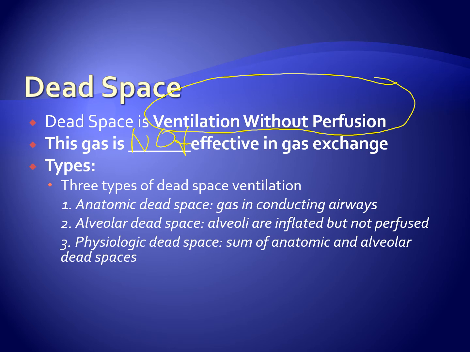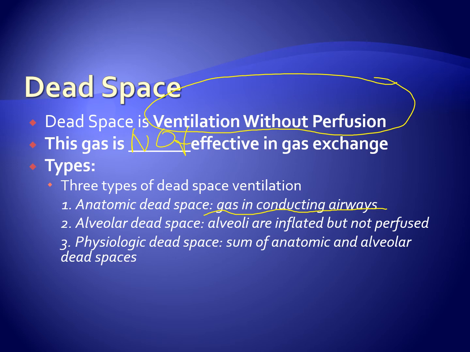You have anatomic dead space. So this is the gas in your nose, your mouth, your trachea, your main stem. That's anatomic, right? There's no CO2 and O2 getting exchanged in there. Those are conducting airways. So it's just your anatomic dead space. That's no ventilation taking place there. It's just the movement. The bulk movement of the gas is all that's going on there. So you have ventilation, you have gas movement, but there's no exchange of CO2 and O2. So that's anatomic dead space. We have ventilation without perfusion, right?